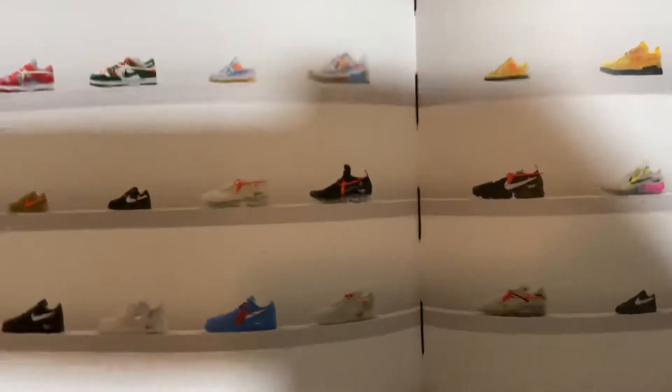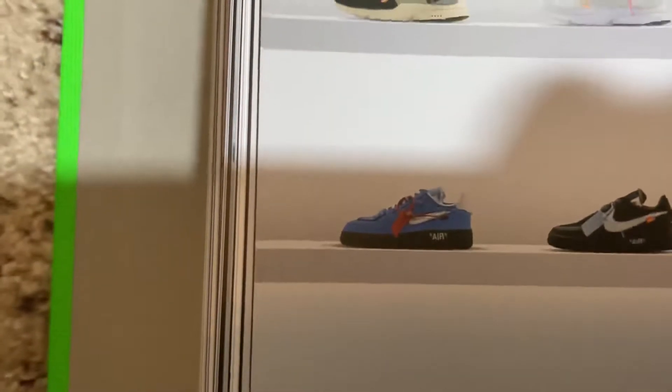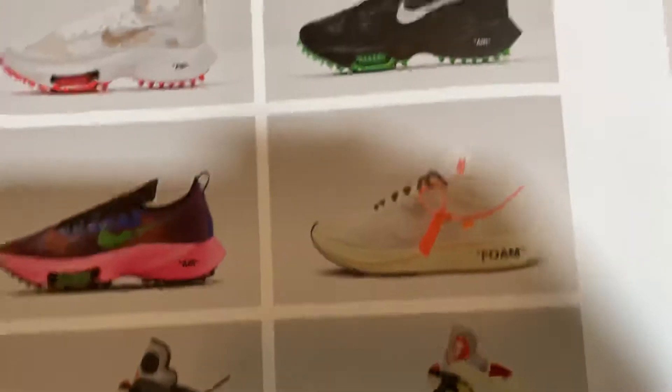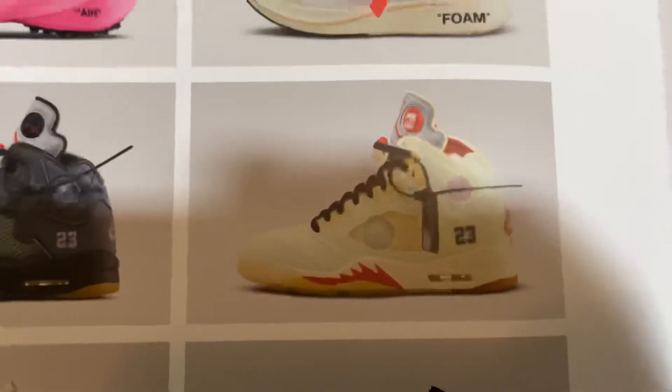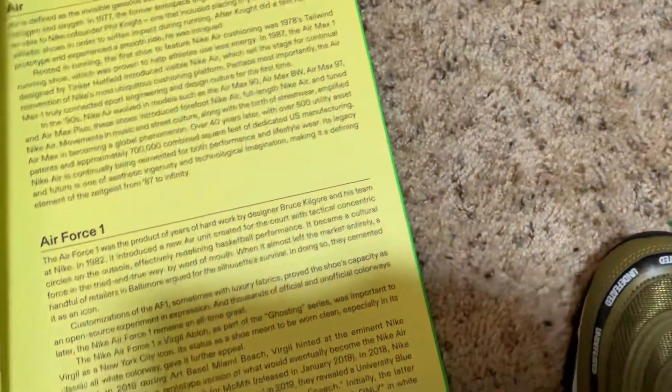There's the high-top joint, and the blue Air Force One — did it have a black sole? If it did, forgive me. I'm not familiar with this one, so that might be another one on the horizon. Overall dope, can't complain. I guess this is one more we're definitely looking forward to. We ended up getting a variation — I still want that shoe, it's just an arm and a leg.